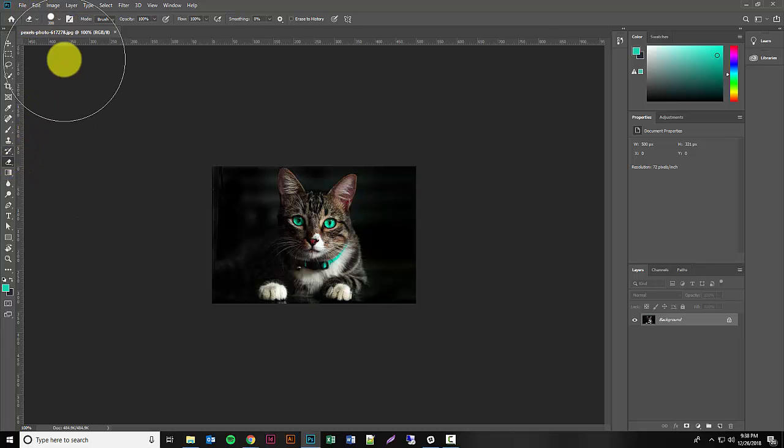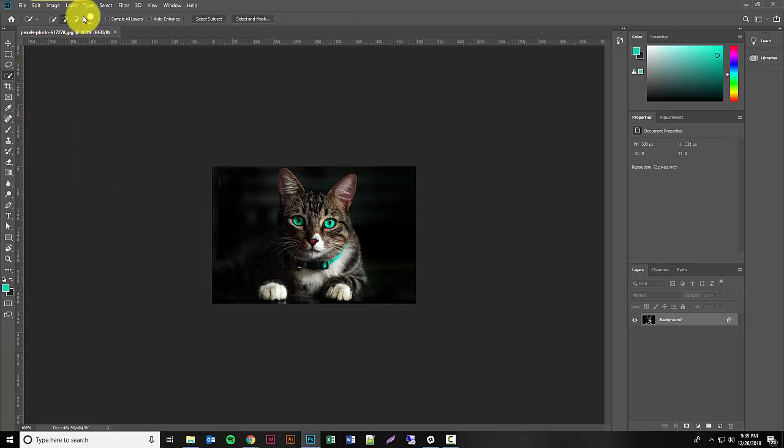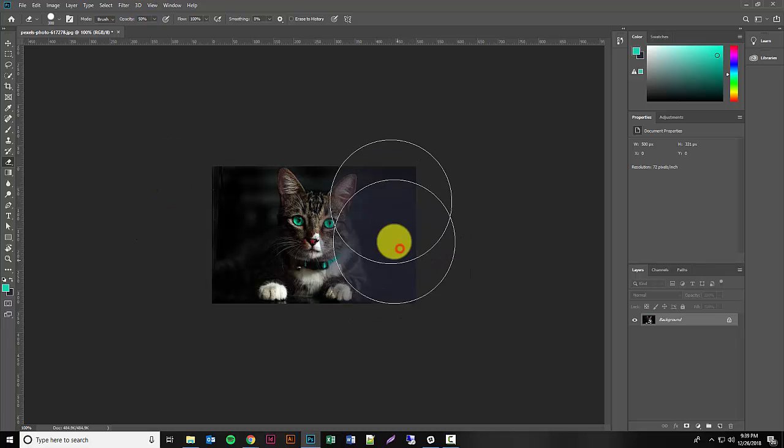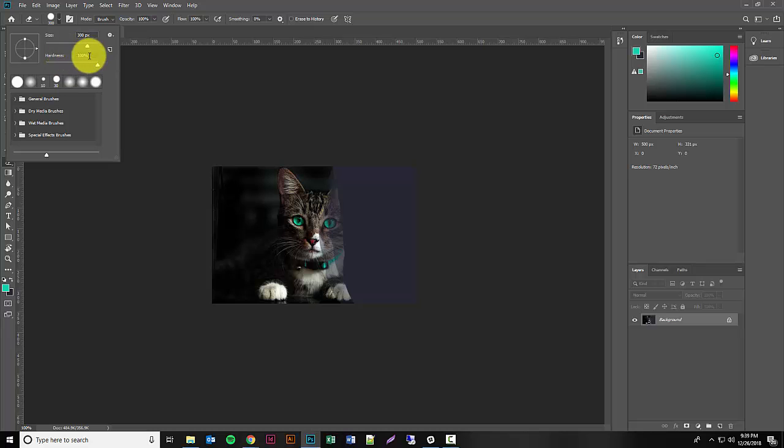Once you click on a tool, you'll see that this stuff up here changes. These are all your settings for that particular tool. So say if I was on my quick selection tool, I have these options. If on my eraser tool, I have these options. So I can change the opacity. So when I erase it, it only erases about 50% of it. If I want to put it back up, I do that. So that just changes all your options here. If I want to make it smaller or change the hardness or softness, I can do that here.